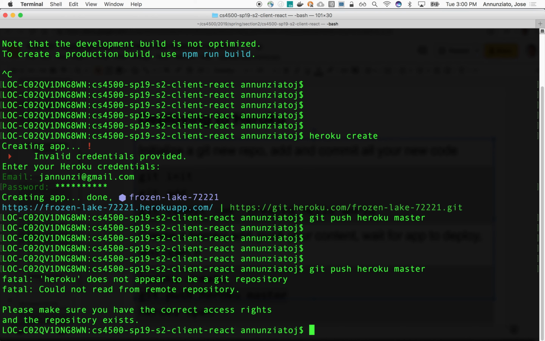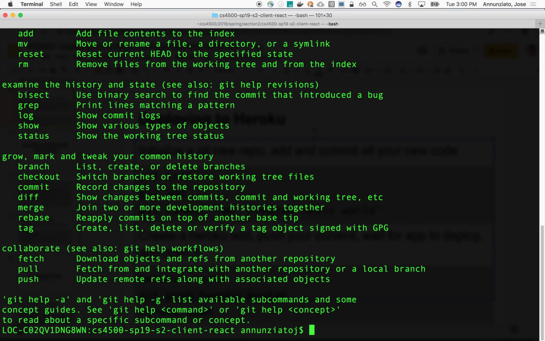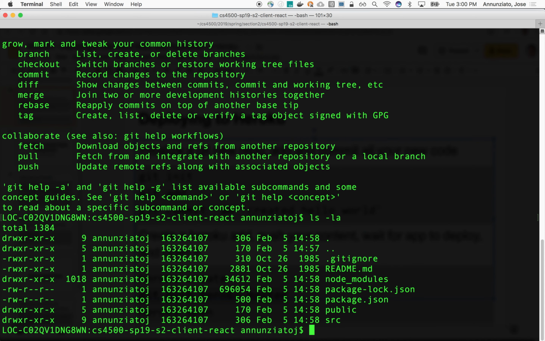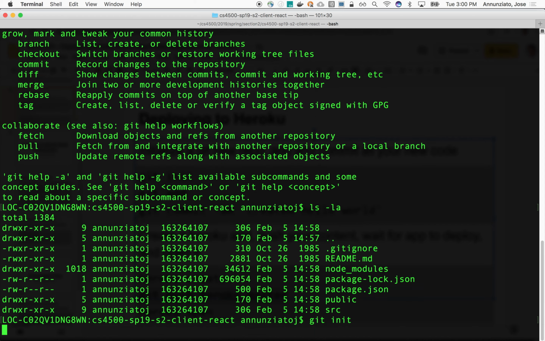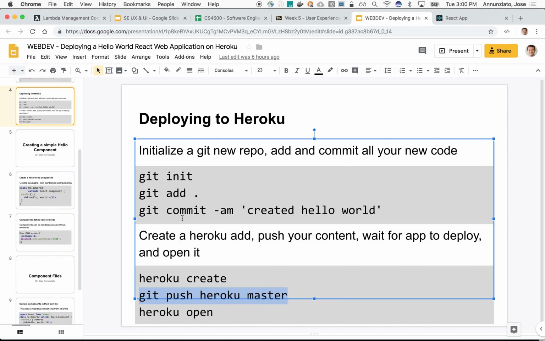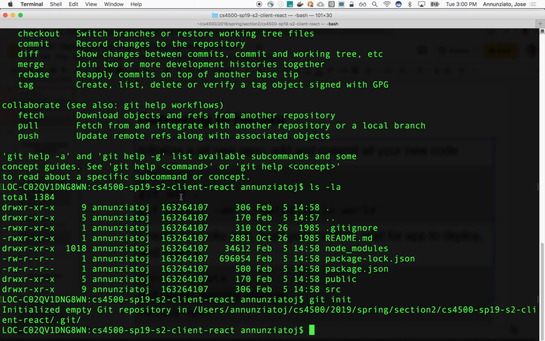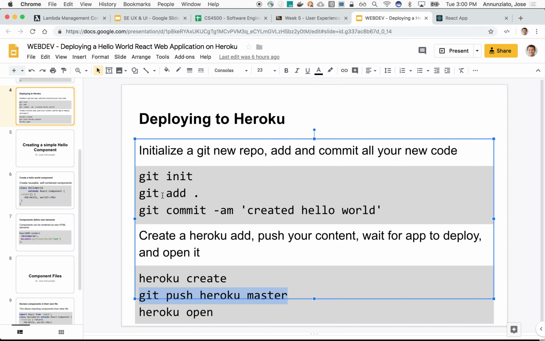Okay, we don't have a repository. Git. Do we have a Git? No, we don't. All right, so we'll do a Git init. Maybe I should add that to my. Oh, we do. Git init. There we go. So I do have everything. Git add, and then commit.